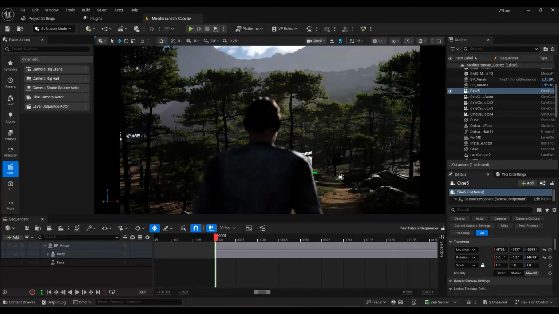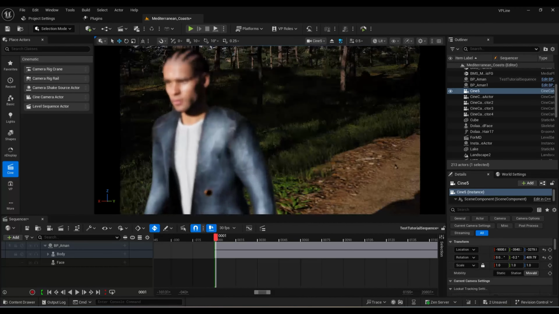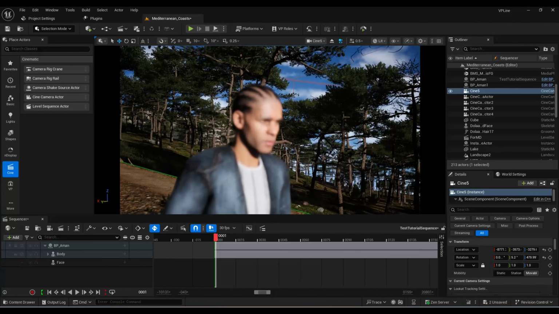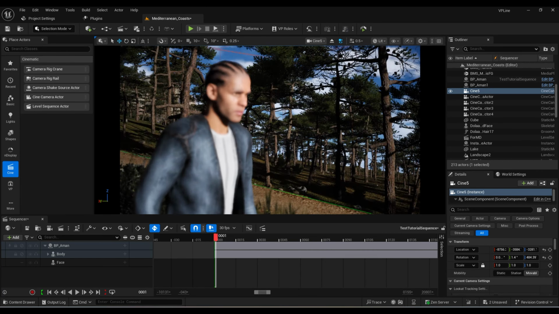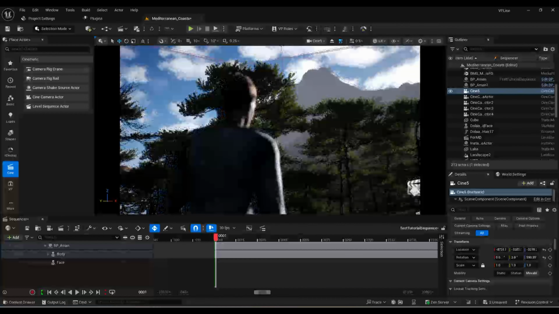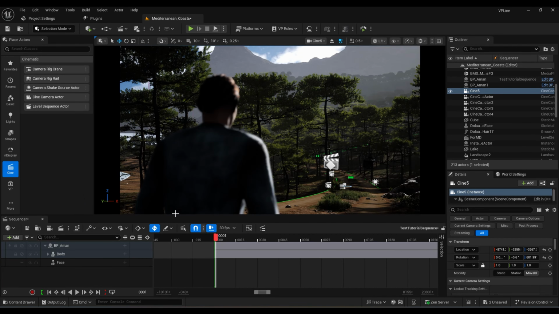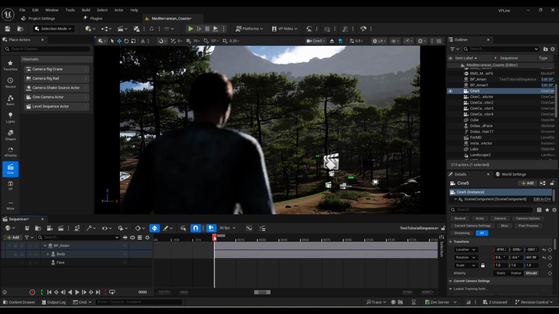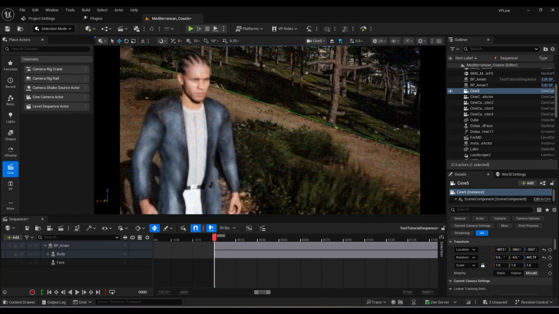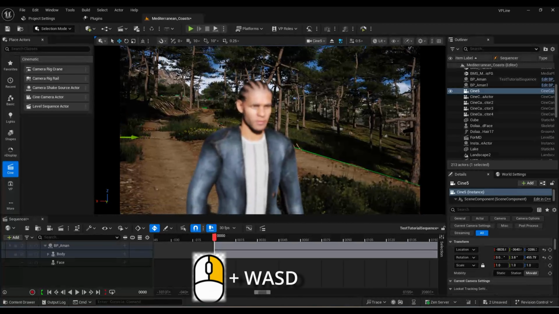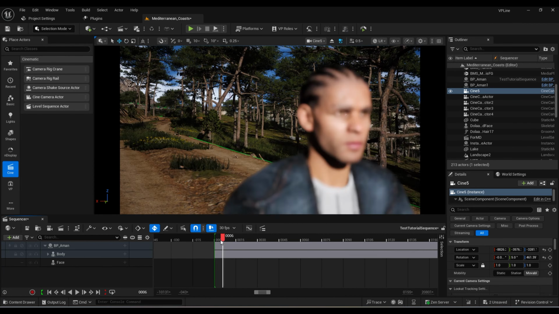I can move this around and you see it becomes a lot more cinematic suddenly, depending on where my light is and everything. This is not a cinematography tutorial, but we'll also get into the cinematography bits of it soon. This is how the camera works. I can just frame it up as I like. I haven't focused anything. So if I just play back my animation, I can put my camera anywhere. I've just pressed the right mouse button and I'm using my WASD keys to move the camera around.